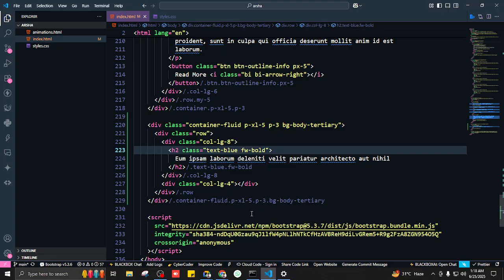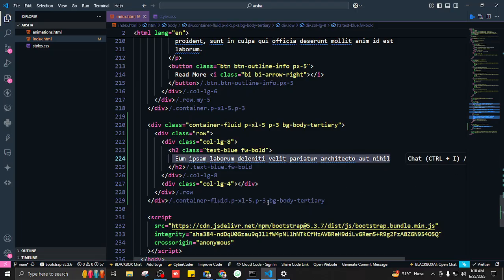Do we just style font weight? If I were to select this, it's going to select the whole thing. Font weight, bold. Yeah, we have to use font weight, but if I were to target this H2, it's going to do this with this entire thing. Okay, so now comes something new.